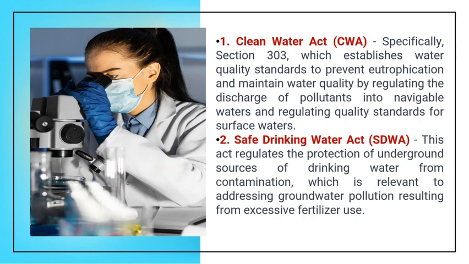Addressing groundwater pollution is a key aspect of environmental protection. The Safe Drinking Water Act (SDWA), overseen by the EPA, ensures the protection of underground drinking water sources from pollution and sets guidelines for drinking water quality. Through this statute and regulation, a comprehensive framework is established to manage environmental risks associated with chemical fertilizer. By controlling pollutant discharge and safeguarding water quality, this regulation mitigates the risk of eutrophication, soil degradation, and water pollution.